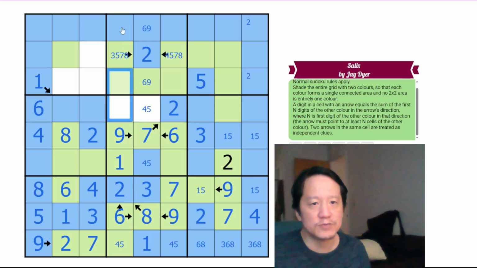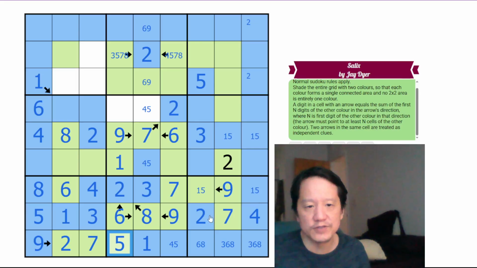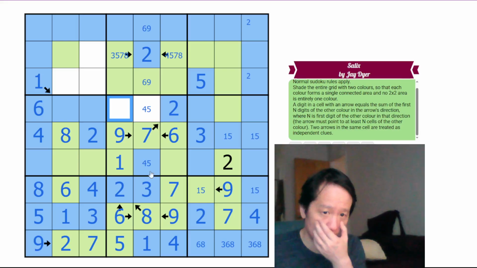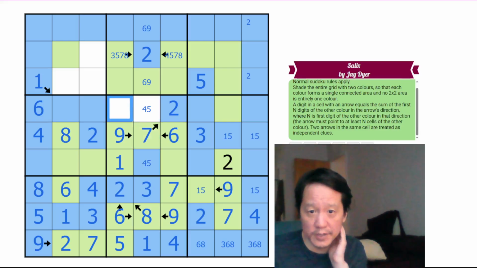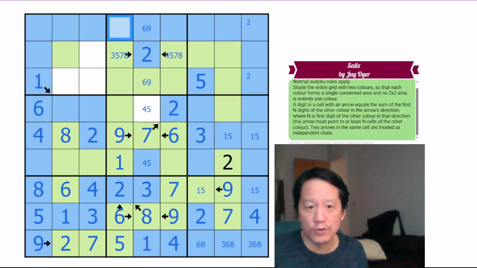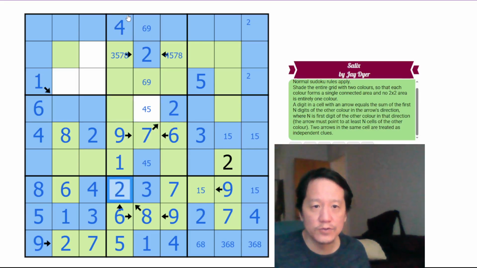And because one of these is 4, this can't be 4, that's 5, which makes that 4. 4 can't be here because of the 4, 5 pair in the box. So therefore this must be green, which makes this a 4 here. And 2 and 4. Therefore this is a 2 by 2 that is all green, so this must be blue.